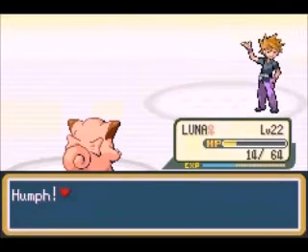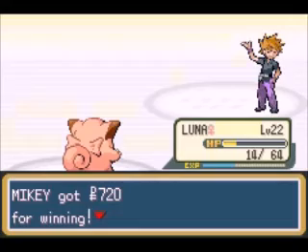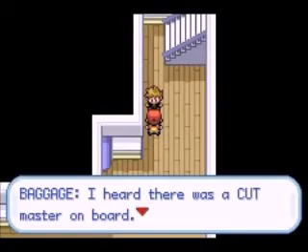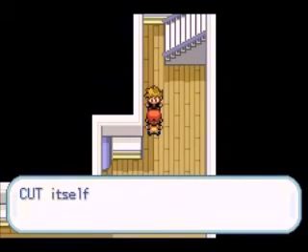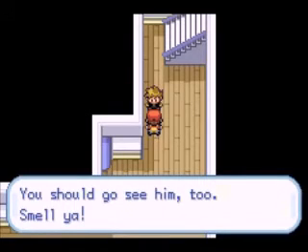And rival baggage has been beaten again. At least you're raising your Pokemon. I am. I'm better than you. We've proven that 4 times already. I heard there was a cut master on board, but he was just a seasick old man. Cut itself is really useful. Yup, it'll be handy. You should go see him too. Smell ya.